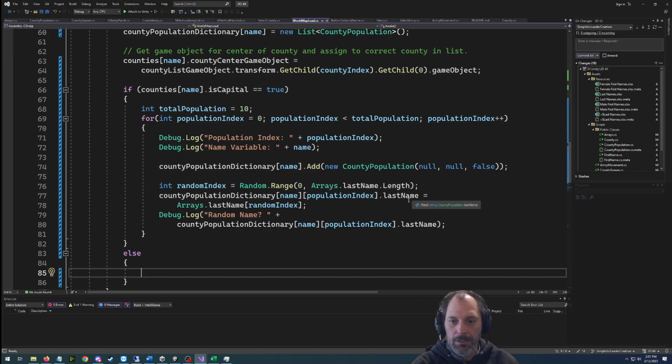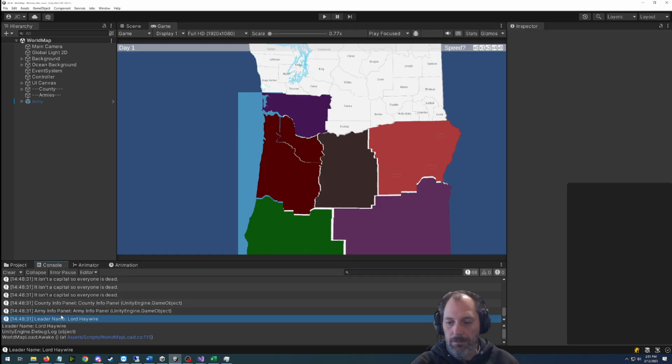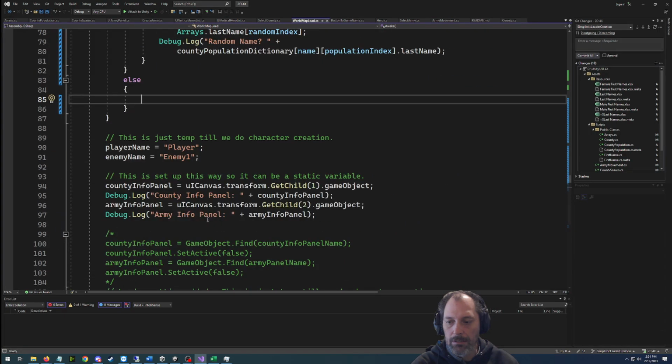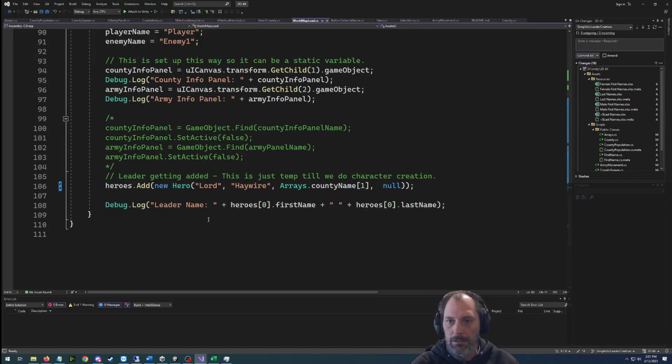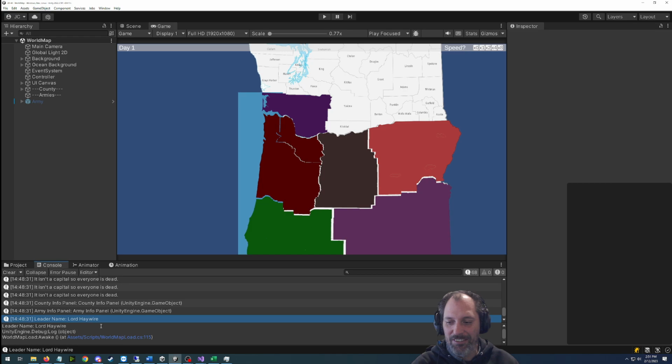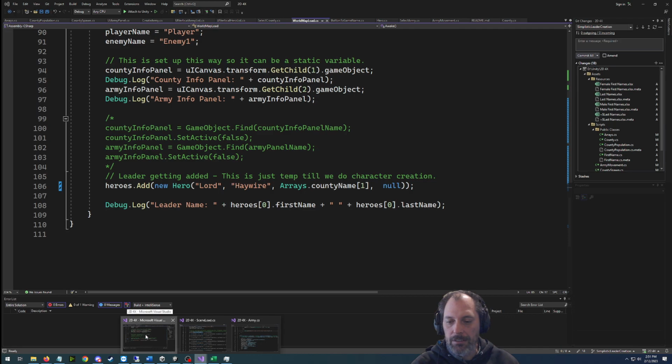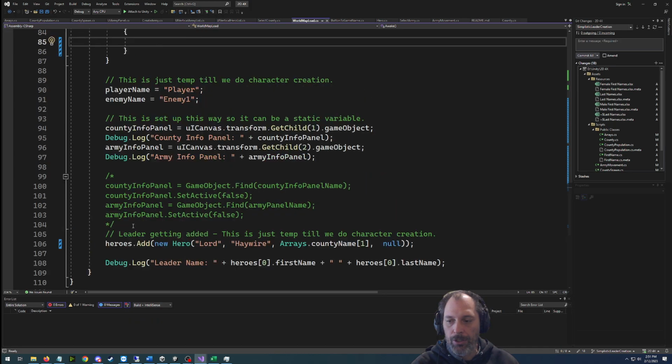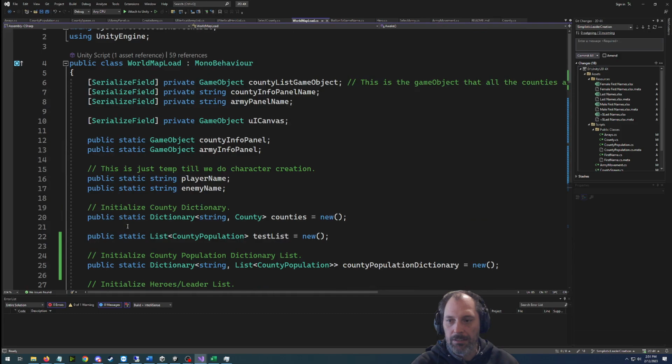Name, random name. Normally when you, 115. What? This is in world map load 115. World map load. We don't have a 115.